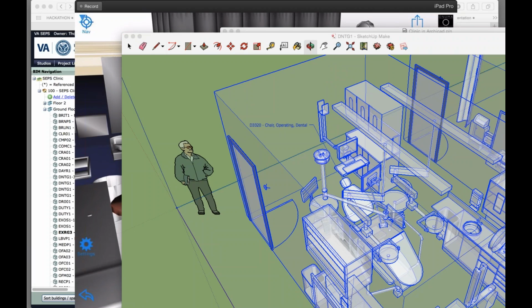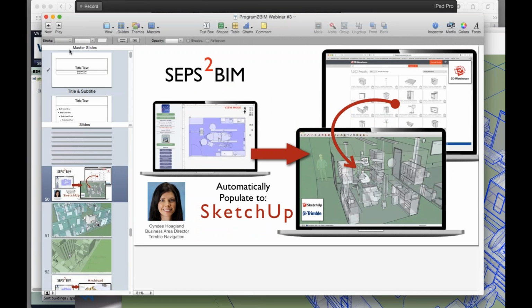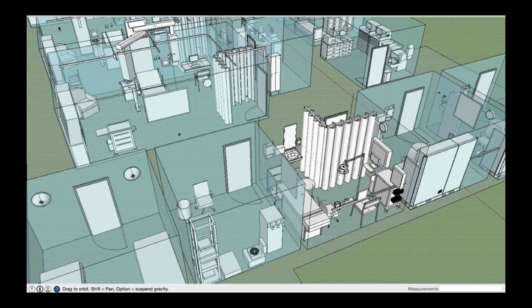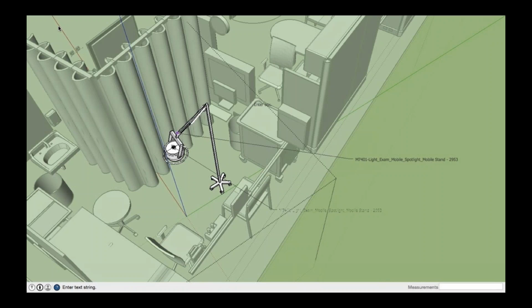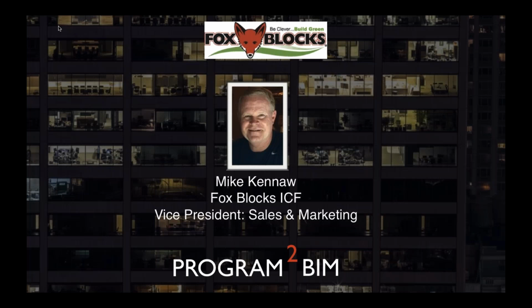So pretty exciting. This is unprecedented, we think, as far as workflows, and it's all driven from the owner declaring what their data is and actually looking for solutions in industry. As part of the strategic plan that we worked with the National Institute of Building Sciences on with VA and DoD, they are looking for the vendor solutions out there that can do these types of things now that their data is out there. And extending that even further, when you get into manufacturing and actual products, Mike now from Foxblocks is going to talk about what they do and what the opportunities that they see with this new workflow. Mike, are you ready?